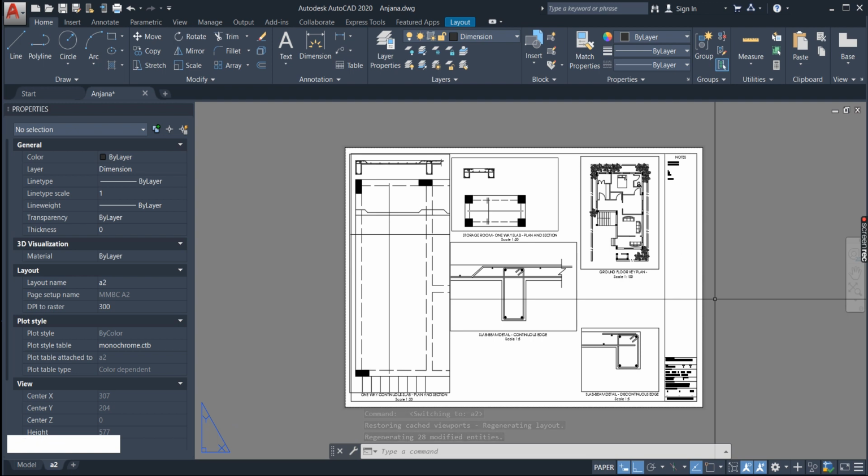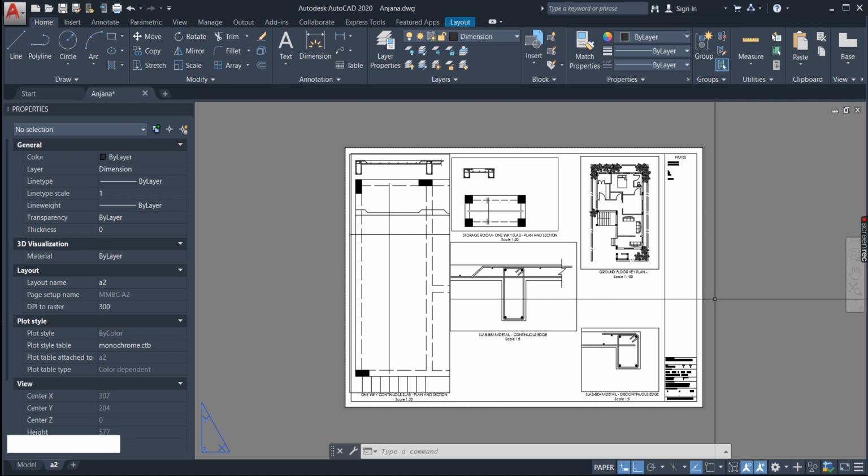And now if you want to label something, you want to write a dimension. The same dimension at 1 is to 5 will appear a little big, whereas the same dimension at 1 to 100 will appear almost not visible. So we have to make sure that internally CAD recognizes these scaling up and scaling down and makes sure all of these text dimensions are the same size.